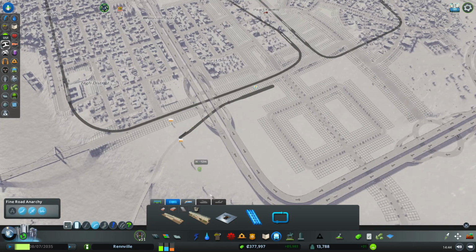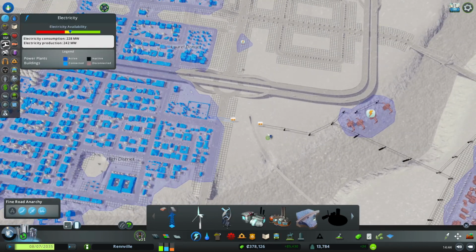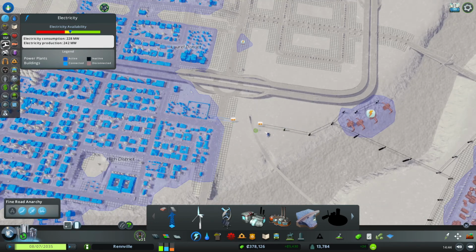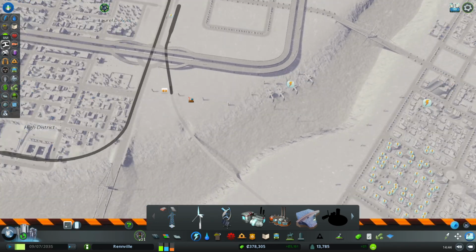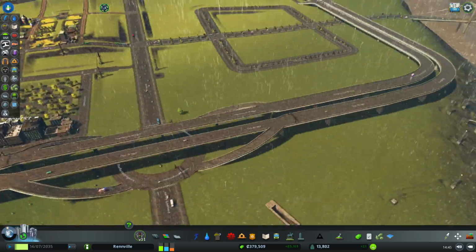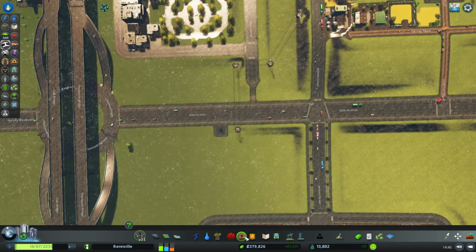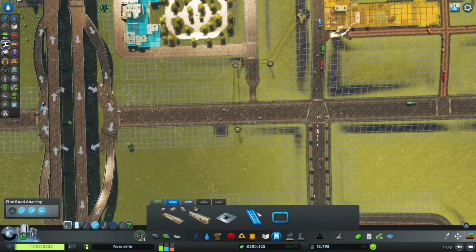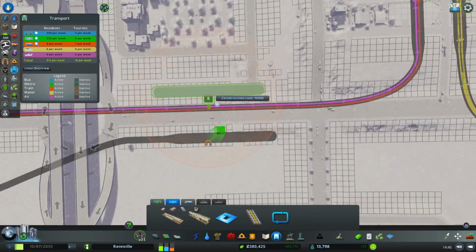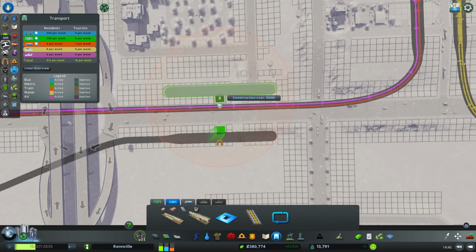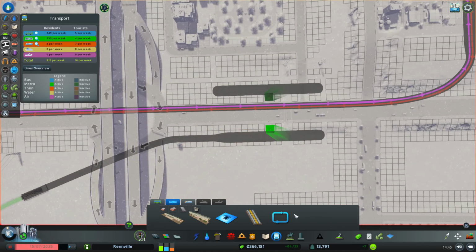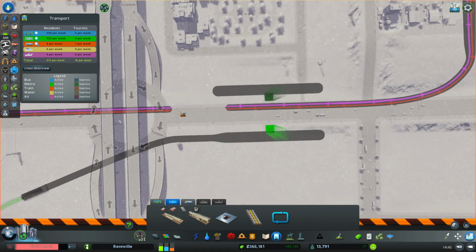Awesome, and we'll fix up the power lines in a minute. Should we better fix that up now, otherwise our citizens will be complaining. Just need to take a bit of a detour. Excellent. Alright, so what we need to do now is add in the stop for the existing metro line, which is over here. So we want to add in a stop over here, so let's do that right there. Sweet, and we'll just pause it, and then we just need to connect our metro lines up here.